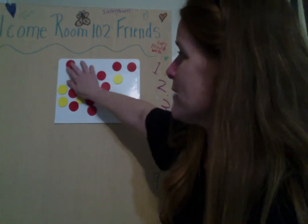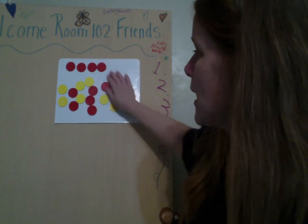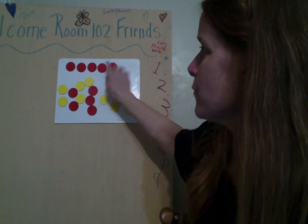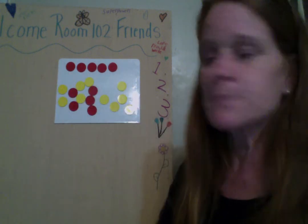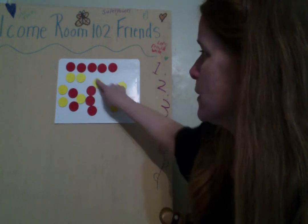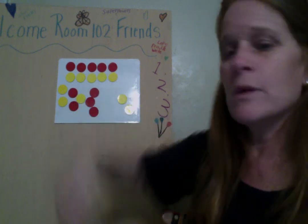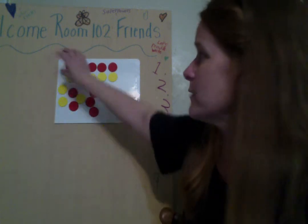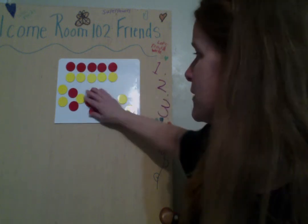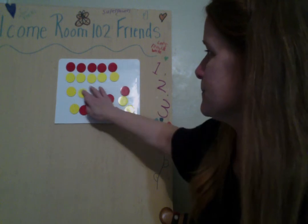If I had a 10 frame, I know that on my top row, I have how many? 1, 2, 3, 4, 5. I have 5 in my top row. And then I have 1, 2, 3, 4, 5 more. So there we go. How many do I have so far? Right here, I counted 10. There's 10 at the top in my frame. So let's do it again and see. I'm going to organize them.